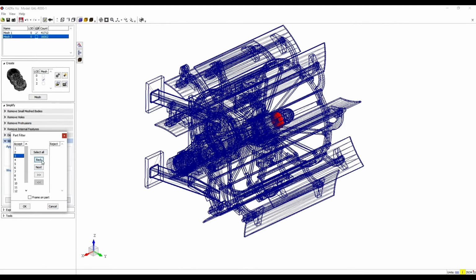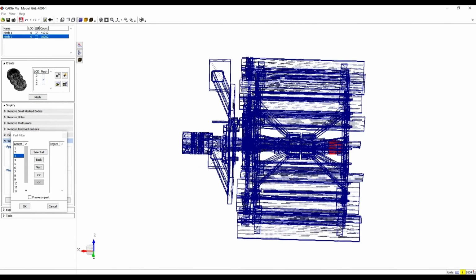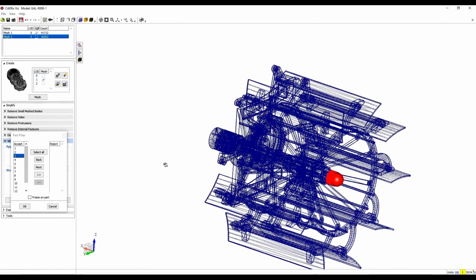So let's set that previous component, and we decide we don't want to wrap this component. Maybe it's a key component, or it's visually striking and we want to retain some detail on it. So we can move that to the reject pile and continue processing as normal.